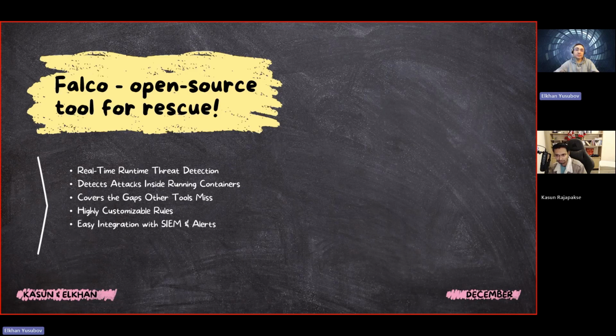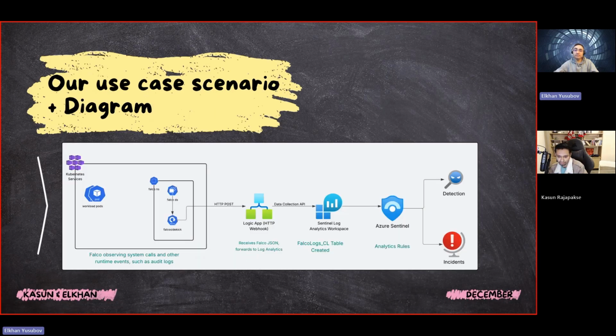Next, let's look at some use case scenarios where we can use this Falco with integration of AKS and other tools. So here we have one of the sample diagrams where it could be used. Of course, based on your use cases, you can add more components or reduce them depending on what you're trying to achieve. In this case, we have this Kubernetes environment. It can be AKS or any other environment that you have. And within that environment, as you see, we have Falco integrated into the Kubernetes, and this is the Falco Sidekick that we just talked about, that's sending those integration messages.